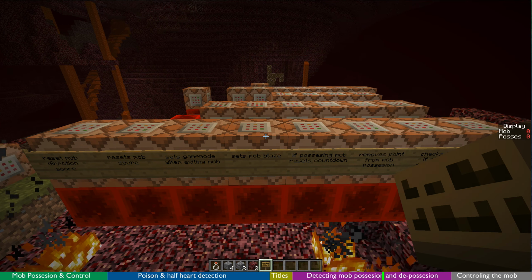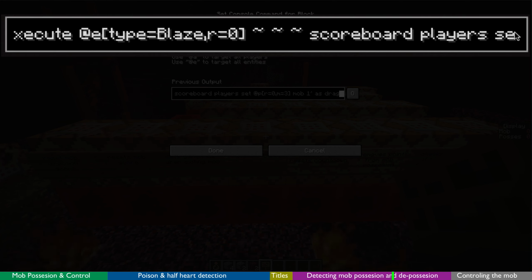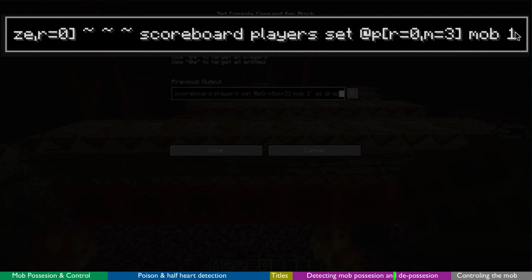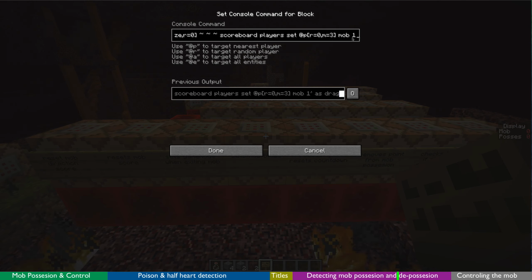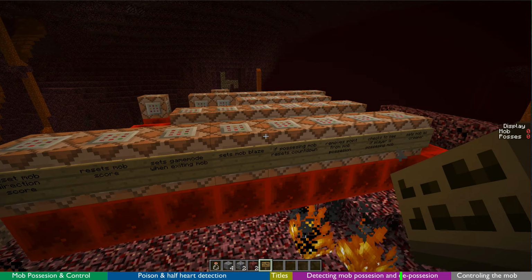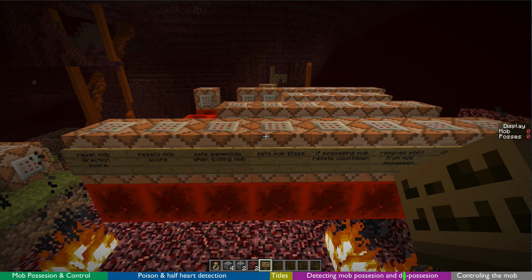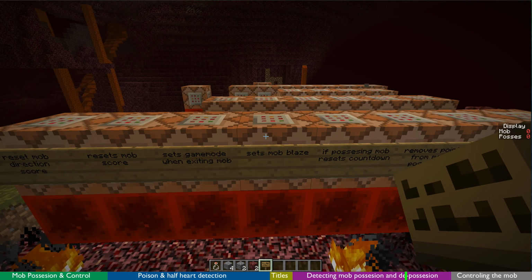Now the next thing I need to do is set which kind of mob I am actually possessing. So I'm going to do exactly the same. I'm going to do a nested execute at any player that's in mode 3 that is within a 0 block radius of a blaze. Set their mob score. So once again, mob score over here is a scoreboard objective, a dummy objective I've created, to 1. Okay. If I'm possessing a creeper, which is over here, I set it to 2. So now I know that I'm possessing a mob, and what kind of mob I'm possessing, so that I can now run various other commands on that particular mob.